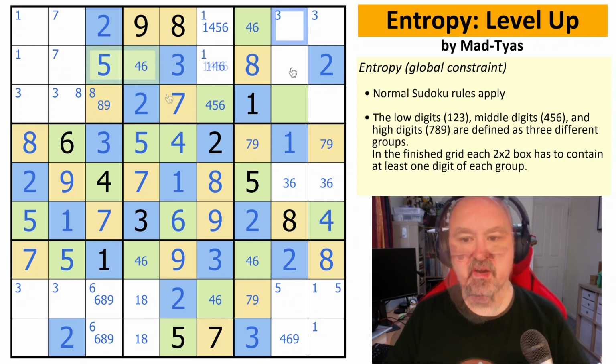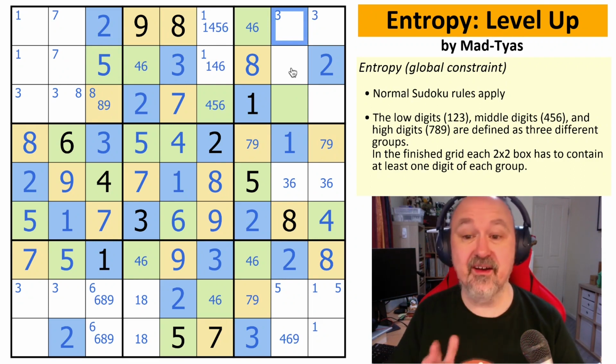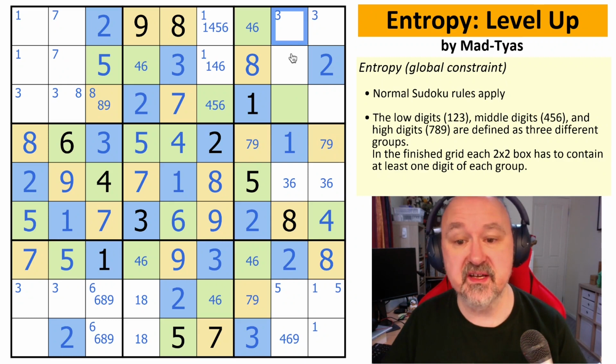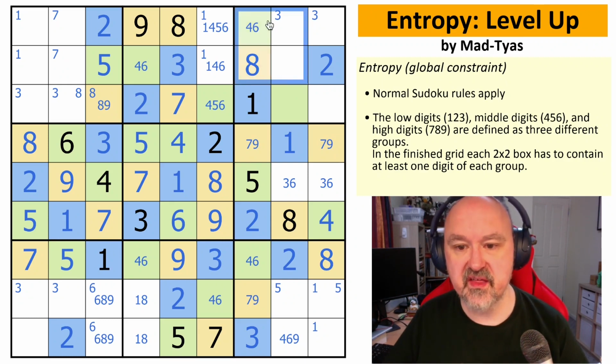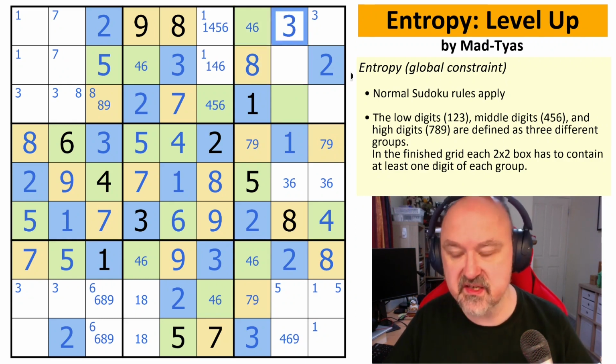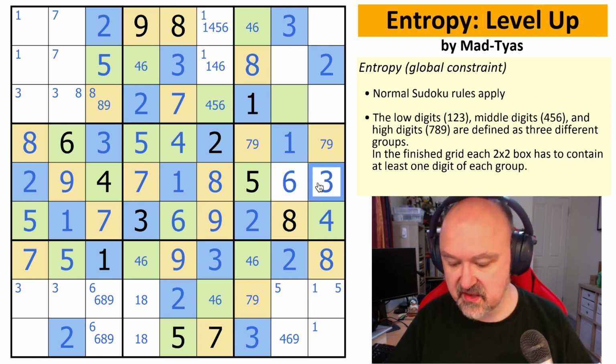Okay, we had a minor technical hiccup there where my recording went a bit haywire. So what I'm doing is I'm jumping back into where I think I was about to progress. So the next thing that was noticed was this 2x2 needs a low digit. So this places this 3, which becomes a blue digit. That then makes this a 6 and this a 3. So this becomes green and this becomes blue.